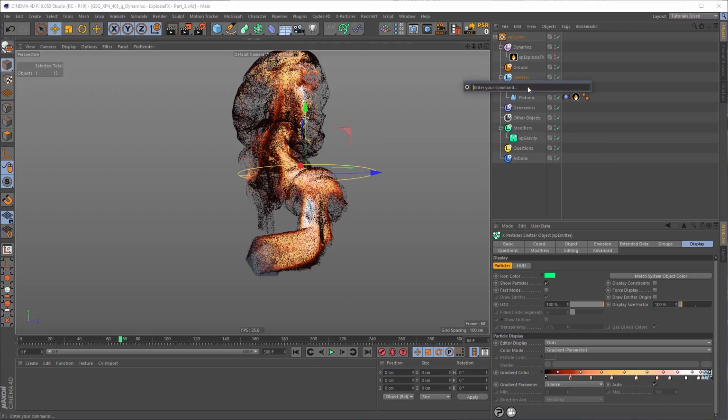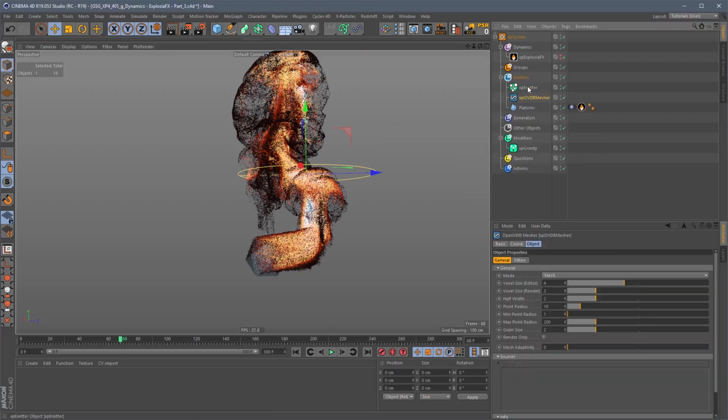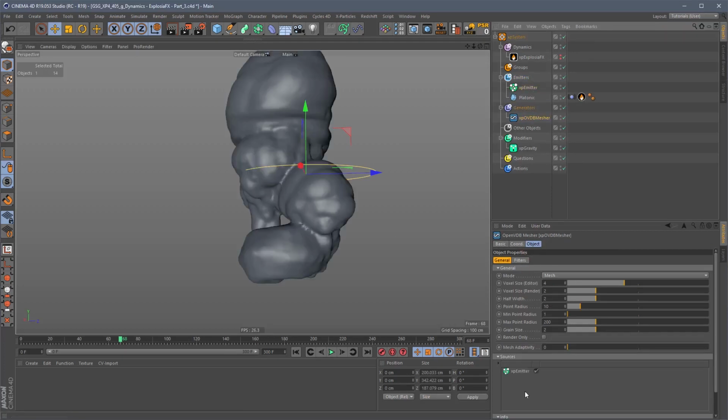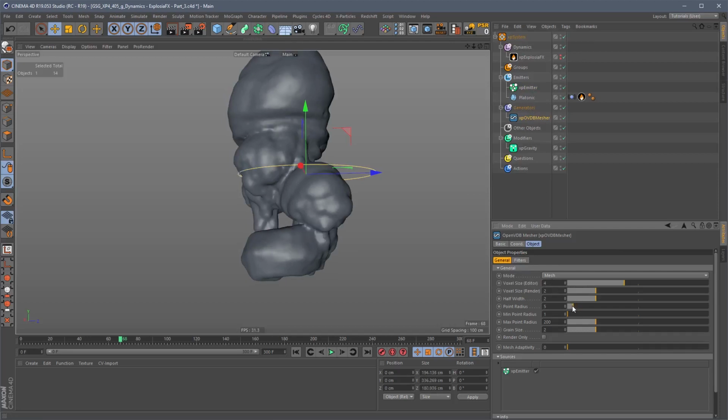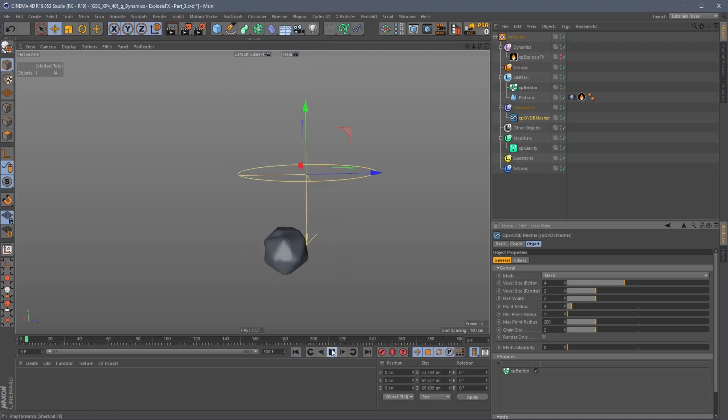Let's, why not? Let's throw it in an OpenVDB mesher. Put that in our generators, sources. There we go. That would be an interesting animation to have a look at. I think you can see the potential here.